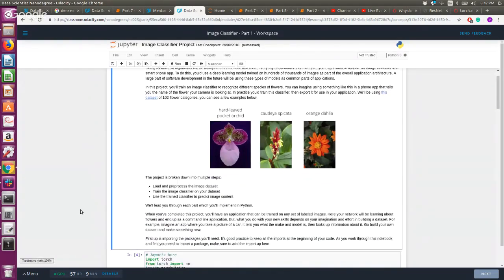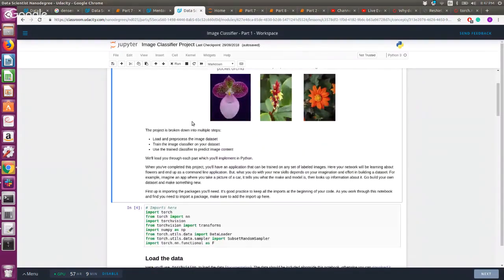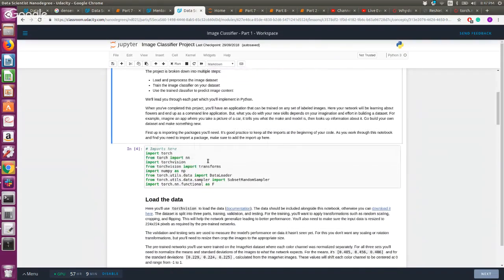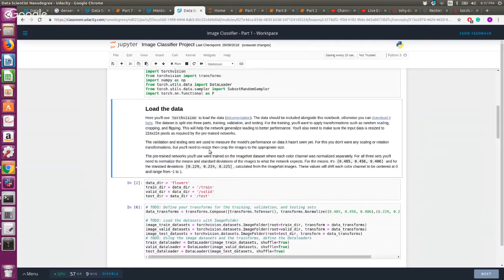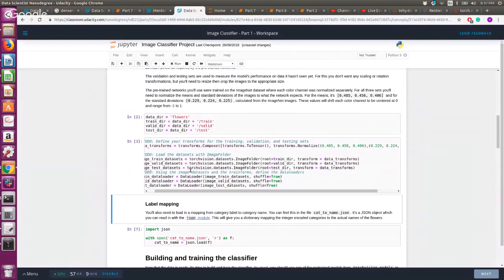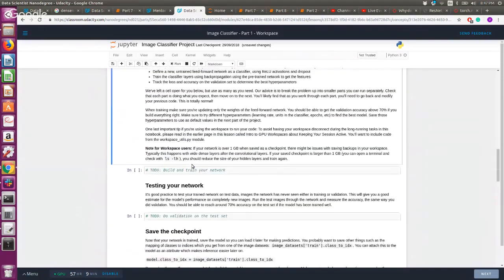Okay, so now in this project, the first part is that we have the flowers images. We need to process them, train the image classifier on the dataset, and use it to predict our image content. Right. So this part is easy. This is just importing. The loading part is also easy, we did all the loading stuff. So this will also be fine. And then we just map this, you need to run it as it is. There is nothing you need to do here.